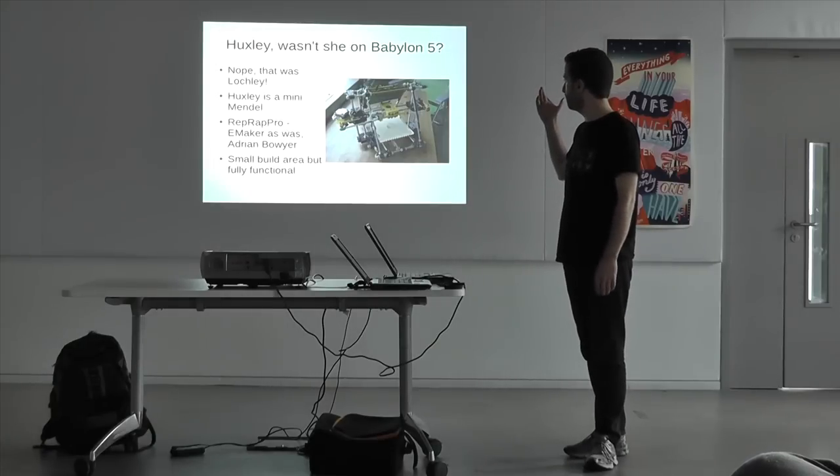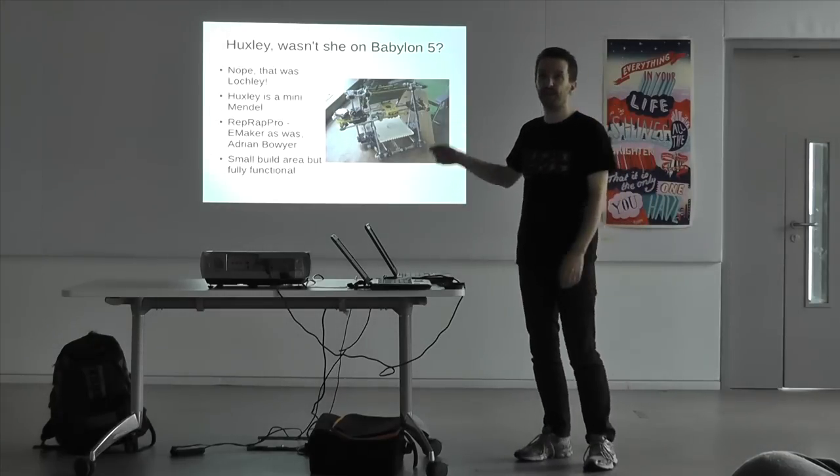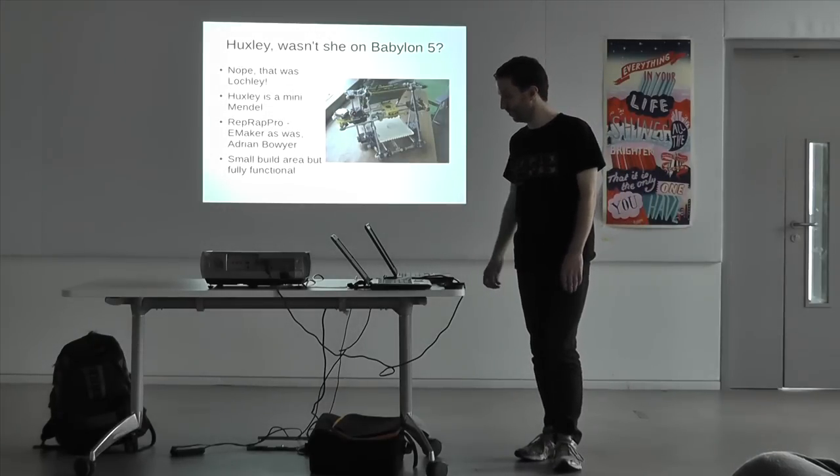Basically there's a few points on the board where you have to solder, and the plug where you plug the power supply in is pretty much it in most of the kits.